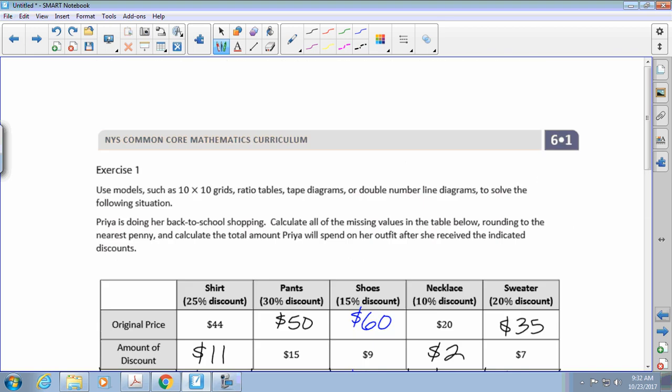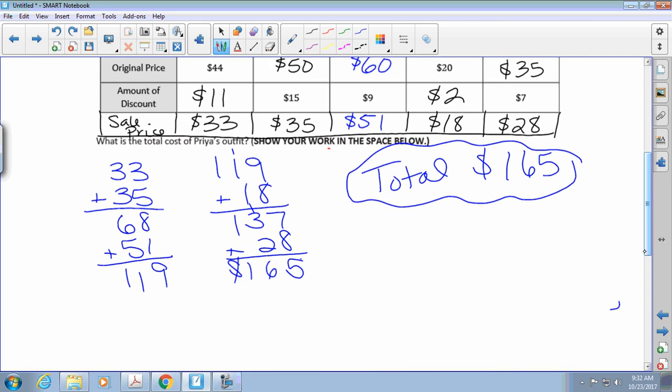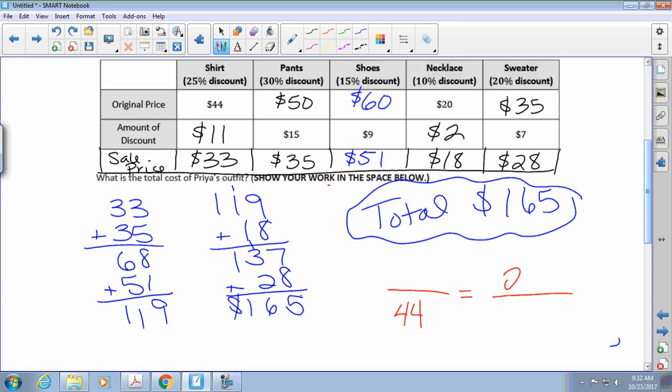Back here on our other examples that we talked about, when we set it up, I erased it all, of course. So for example, we had the original price, that was the whole amount. The discount on the shirt, for example, was $25. This $25 represented the amount that she saved, right? It didn't represent the amount paid. So kind of what we're doing here is we're saying, okay, if we wanted to find the sale price, right?